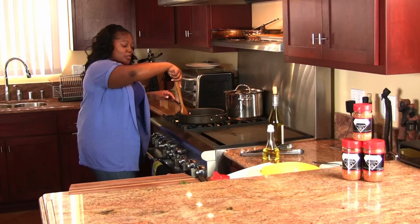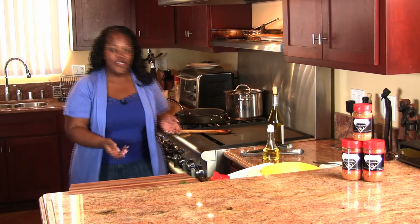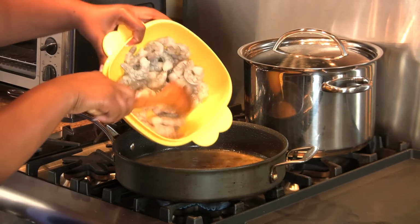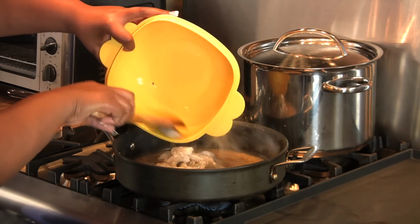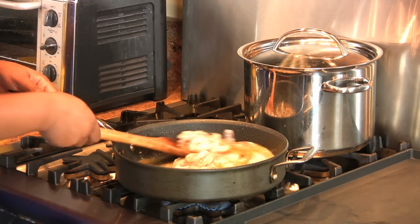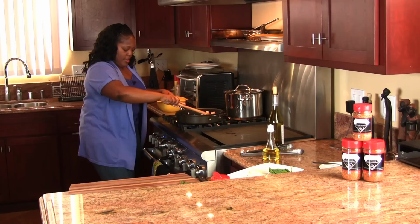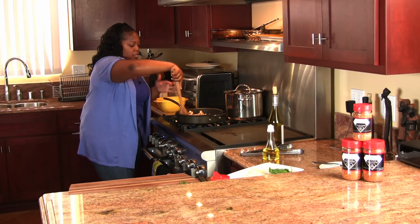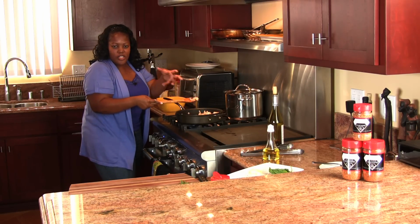Our sauce is now reduced to about half, and this is the perfect time to go ahead and add your shrimp. Just delicately, so you don't splash yourself. Go ahead and drop your shrimp in. Give them a stir around in the sauce. Okay, and I still have the pan on a high heat. Shrimp don't take that long to cook. As you can see, they immediately start to turn a nice pink color. They start to curl up.